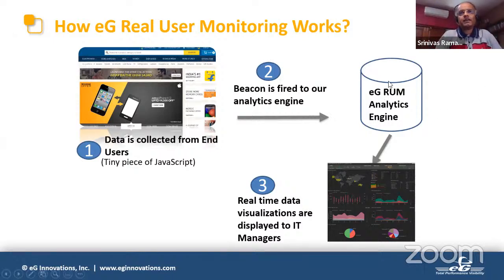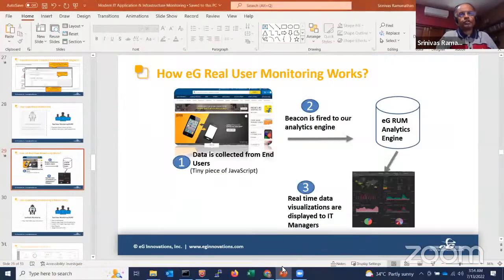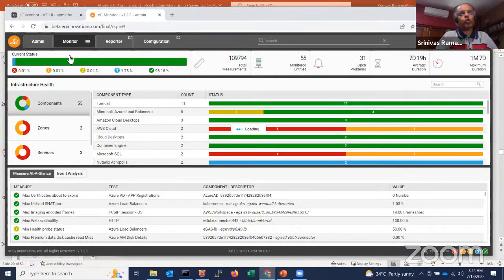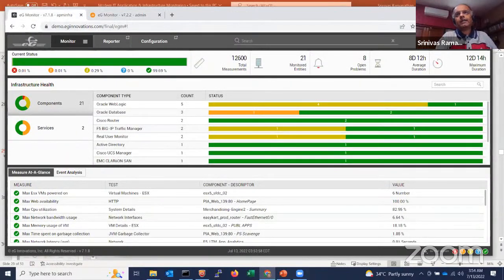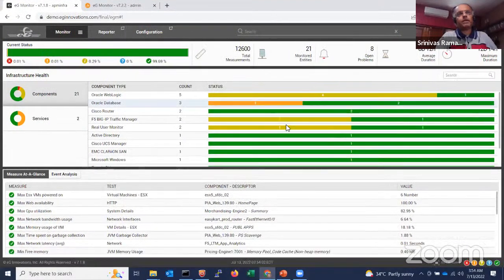Now, using that data that our analytics engine has collected, we will then be able to present different dashboards to you. To show these dashboards, I'm now going to open a browser window and log into the tool. I think there was a question regarding whether this tool is web-based. You'll be able to see from my console that this tool is only web-based. We do not have a thick client console. You can open the browser, go to our management server, and from there you can look at all the metrics we collect in the tool.